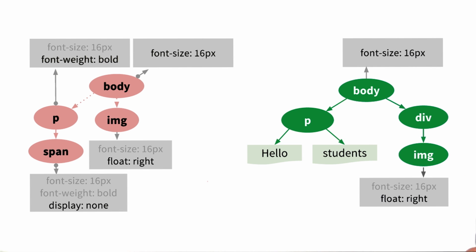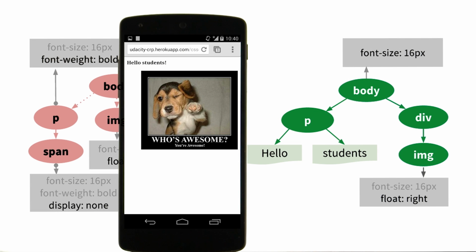With that done, compare this render tree to what we have on the screen. Huh. Yeah, the render tree is a pretty good representation. The unnecessary text is gone. I can see that there should be an image on the screen, and it should be displayed on the right. So, are we all done now? Not quite. We still have to do layout, but first, a quick quiz.